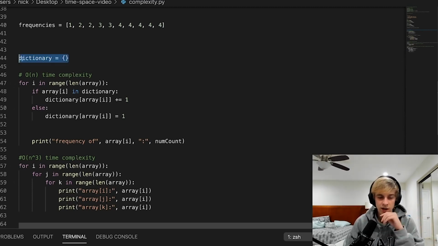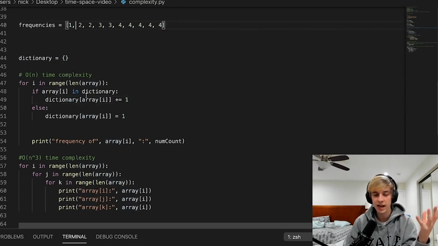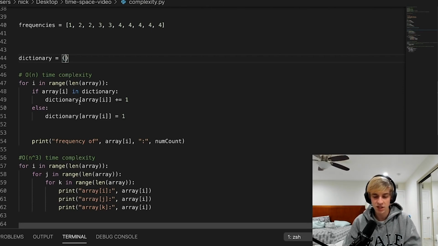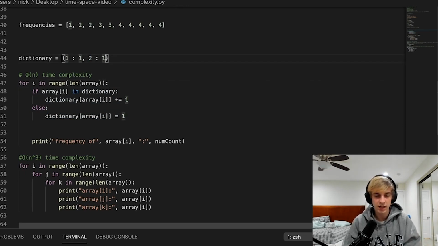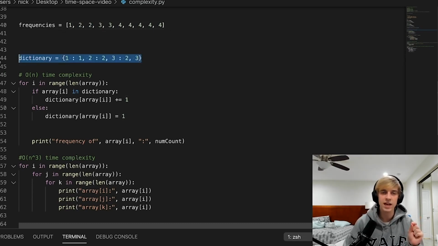So we have this dictionary, right? And we can just keep track of the count. We could put elements into the dictionary. So we see a 1. Oh, we see our first 1. Let's put that in there, right? We put it in the storage. And then we see our first 2. Okay, put that in with 1. Oh, we see 2 again. 2's already in there, so let's increment the count. Oh, we see our first 3. Let's put it in there with its initial count. Oh, we see another 3. Let's increment the count. Oh, we see a 4. And this is just looping through the array and incrementing the counts inside of a data structure.